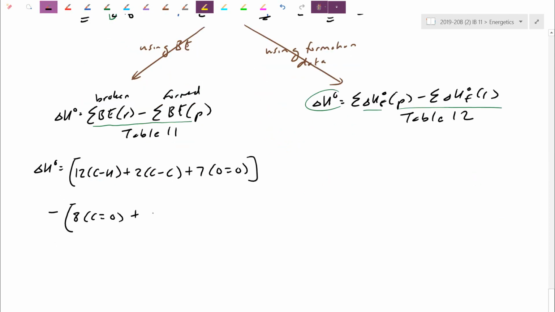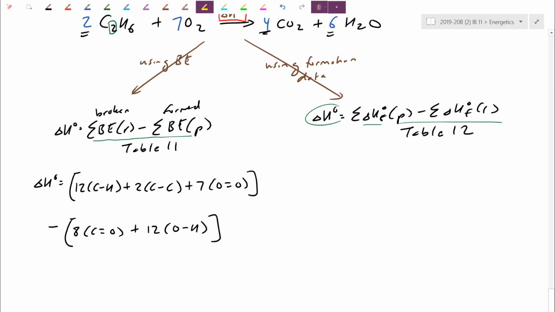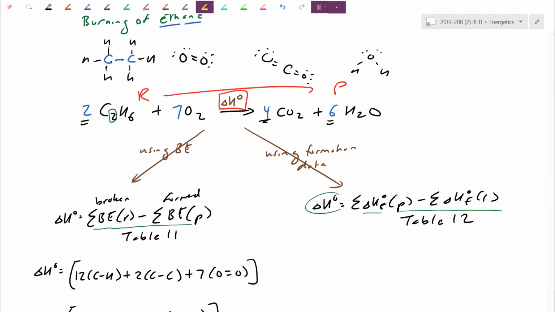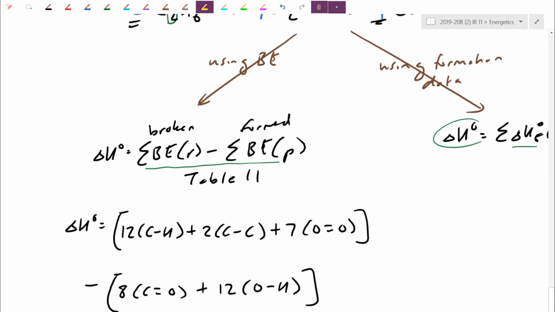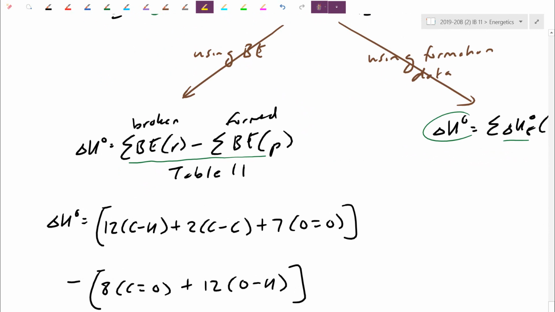So in total, I'm going to go 12 OH bonds. Right? Sometimes you're going to find, well, I may have CH bonds on the left and still some CH bonds on the right. You can be clever and cancel out how many CHs on either side, but I find it's easy enough just to do the math that way. So if you can pull out table number 12, table number 11 here for your bond enthalpies. Lots of use of your data booklet in this chapter here.